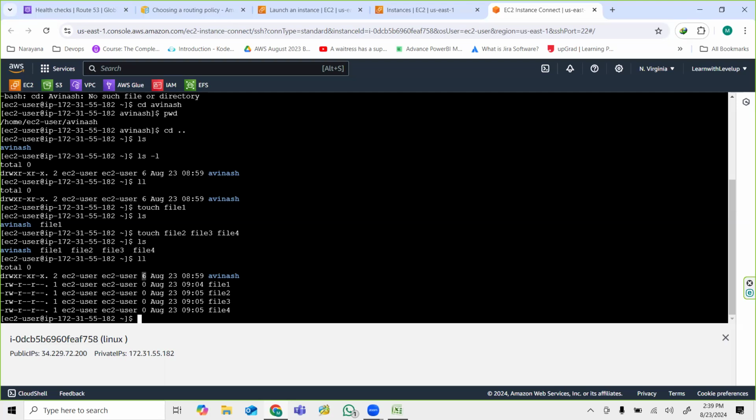And then the file size. Basically, it shows in bytes, and we need to convert it. And then the date, month, and time on which this particular resource was created. If you check, it shows August 23 and the time is 8:59. Is this correct? Is the time 8:59?